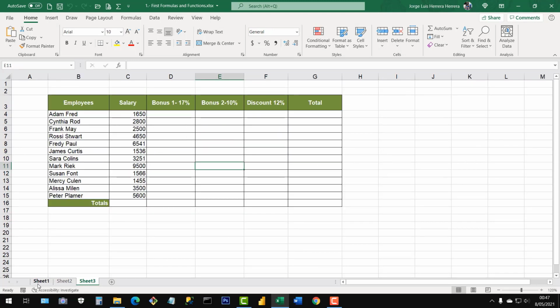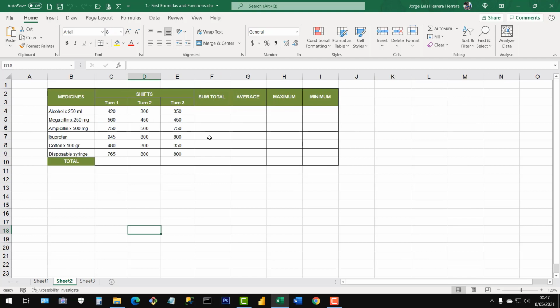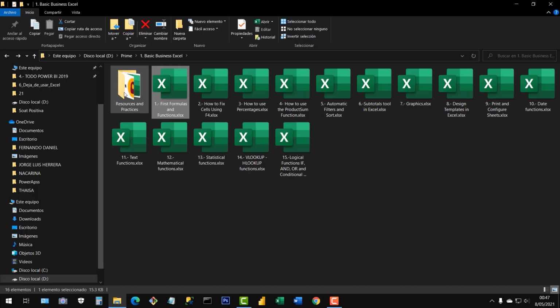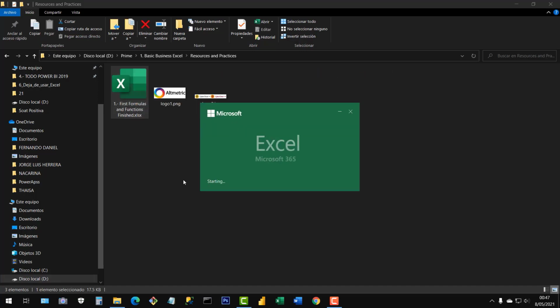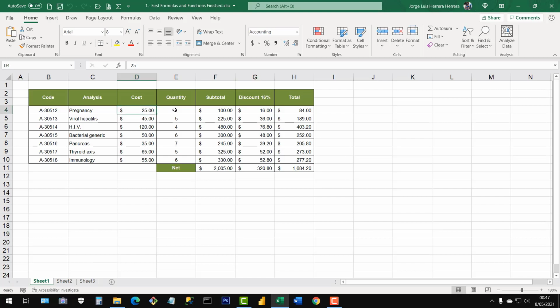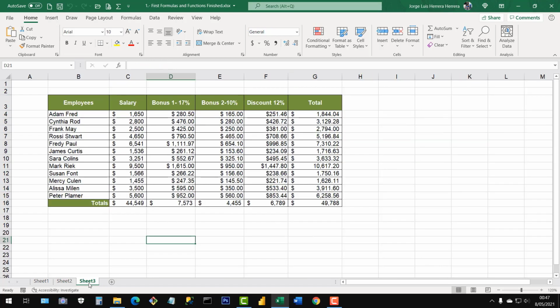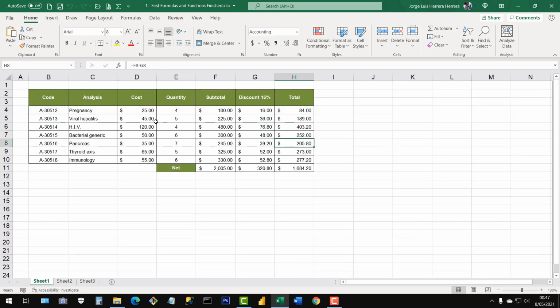So I suggest from now on, for every video that we're going to perform, just save it and add finished. And now you can strengthen all what you have learned in this video. If for any reason you forgot this function, just close and open that one that I taught you, and then you can remember how to use each formula and all the functions that we have developed in this procedure. Obviously it will remain saved, and you can check on the video all of these exercises.